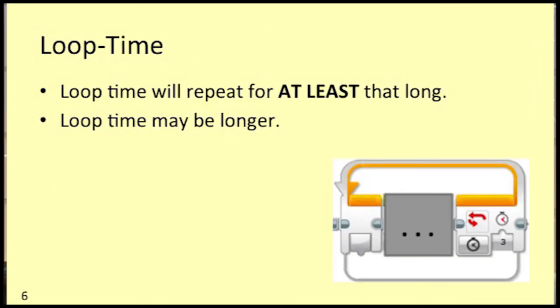Another thing that we learned about was that when you set a loop to repeat for a fixed duration, say 3 seconds, you're actually instructing the EV3 to perform that loop for at least that long, but it may be longer depending on how long it takes to make it through the loop. In the next video, we'll talk more about problems that people commonly encounter with loops. This time, loops that are controlled by a sensor.